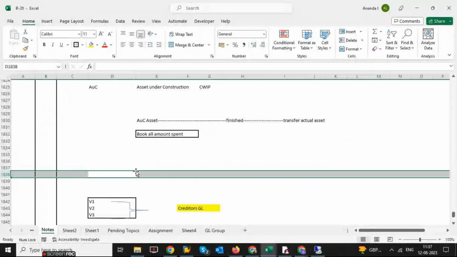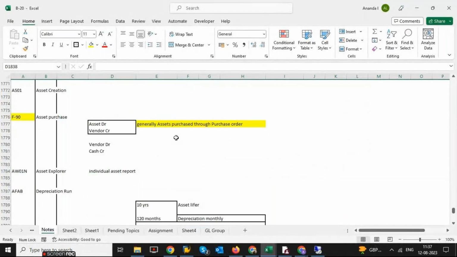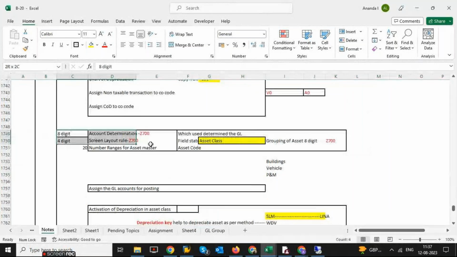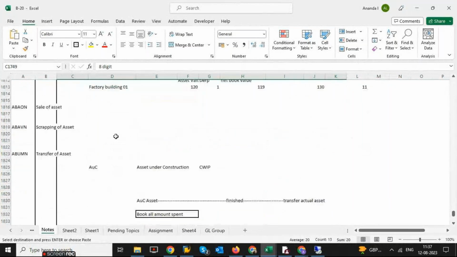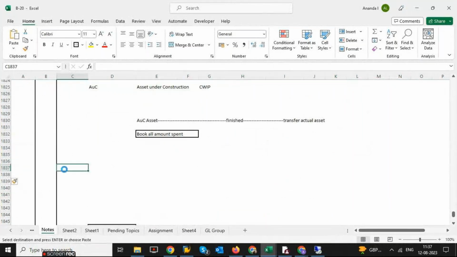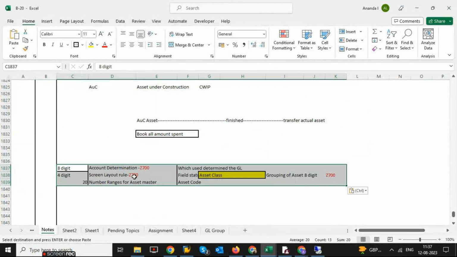For this, the same configurations which we have done here apply. We don't need any chart of depreciation, as that is at company code level. Only at asset class level we have to create one more asset class for AUC. For example, I'll create it as 710.